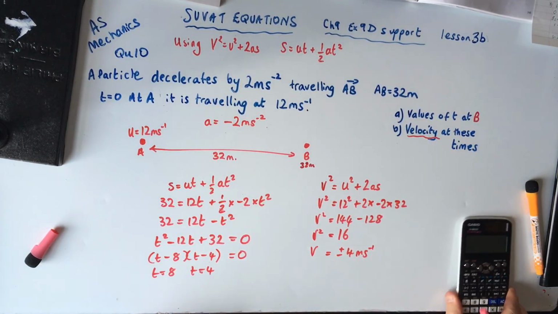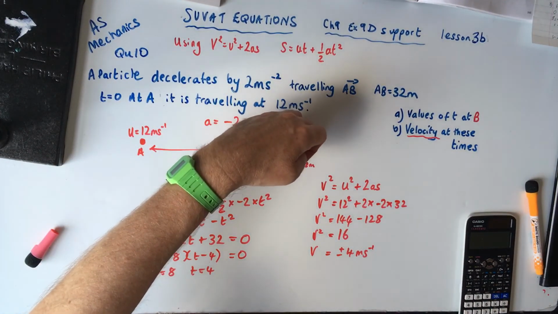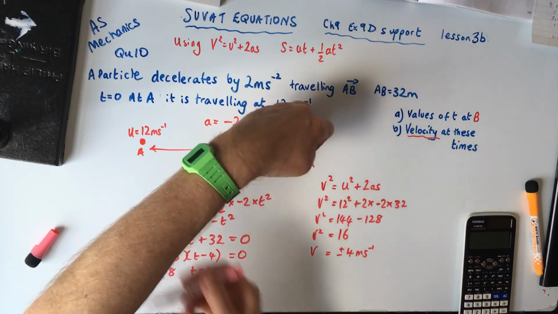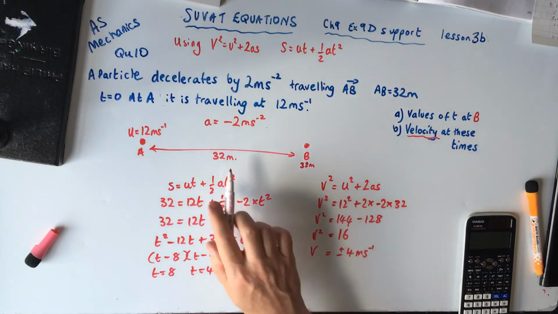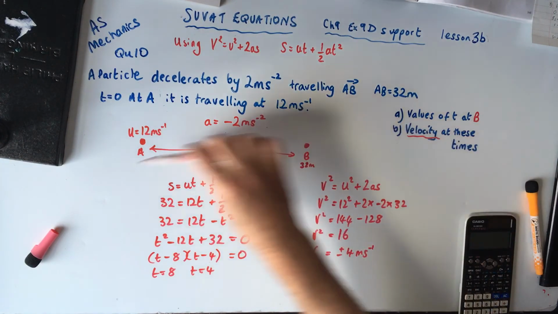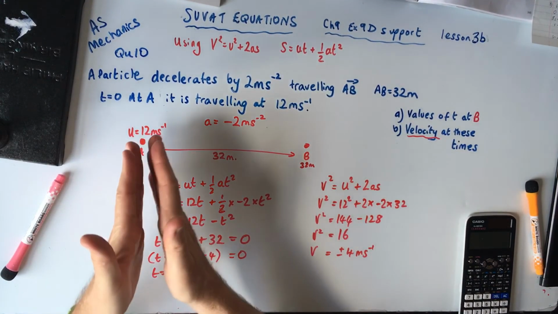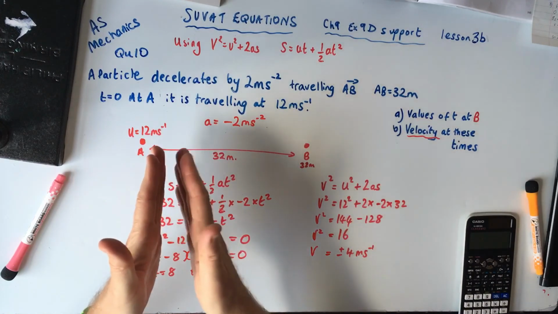So that means that it slows down, it's going at 4 meters per second, and then it's speeding up and it's reached 4 meters per second going in the opposite direction. So 4 meters per second that way, minus 4 is an indication of the speed it's going the other way. I want you to think about that if you're wondering how that is going on.